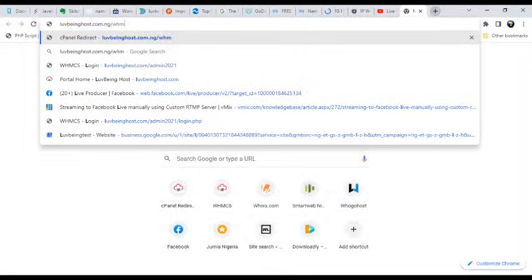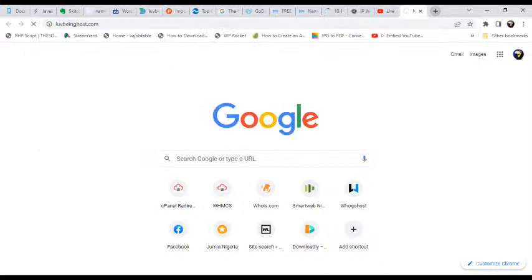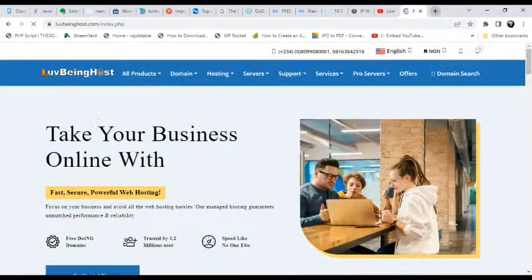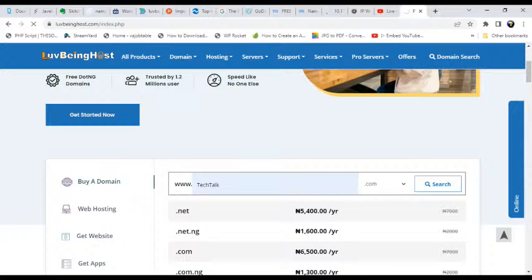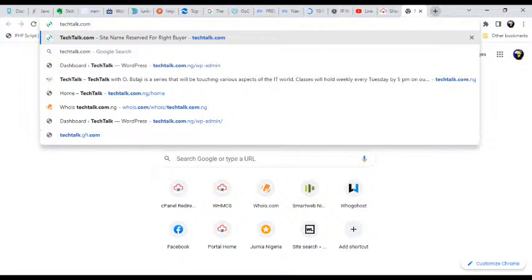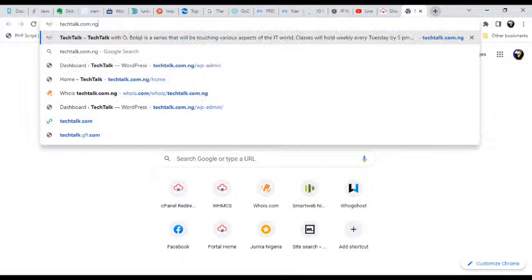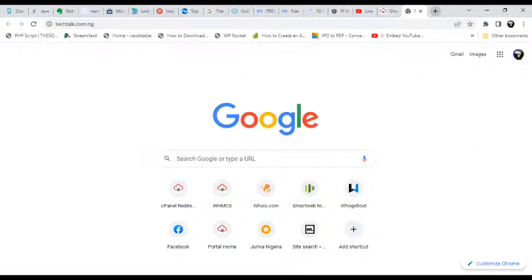Another means you can do is go to loginhost.com. Now, loginhost.com is our hosting platform. One of these days we'll come and talk about it. It's one of the most reliable hosting platforms. It's an SSD hosting platform. For some of you that know what SSD is, if you don't know, just do a little Google search online. If I search, it will automatically check anything related to the name you typed. It is coming, ng. So we'll come back and see what is coming.